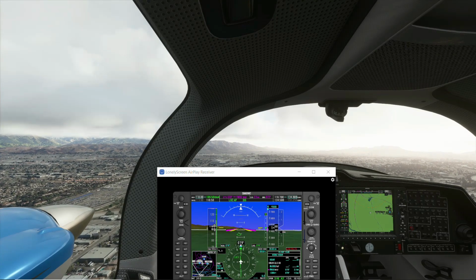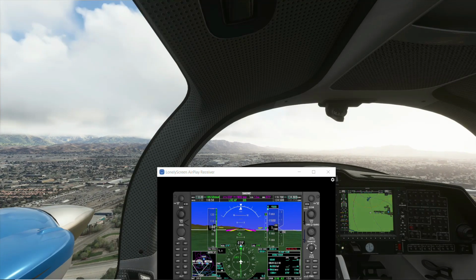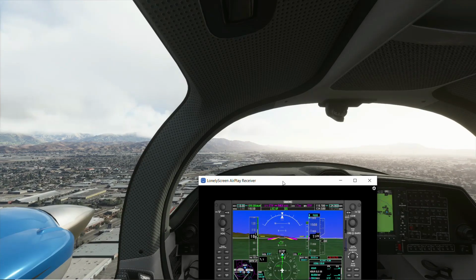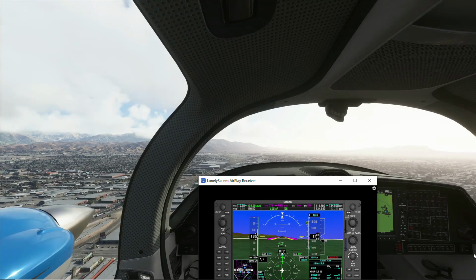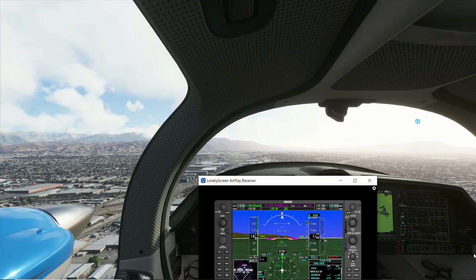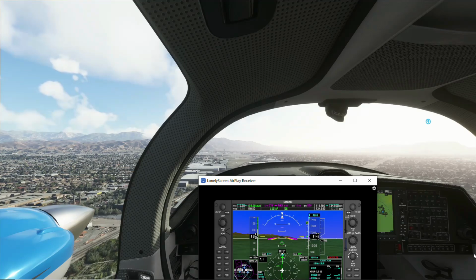Minimum is 1075. Put this down now. November 953 Alpha Sierra, proceed direct Poxcu. Direct Poxcu, 953 Alpha Sierra. 500. Approaching minimum. If I disconnect, I'm going to have to pitch up. Disconnect the autopilot.